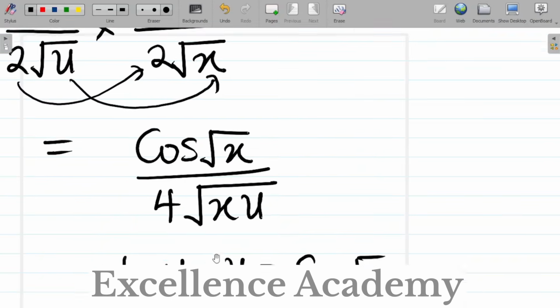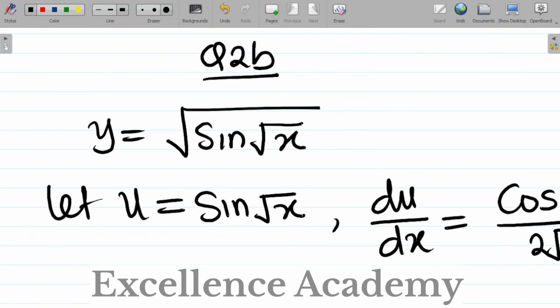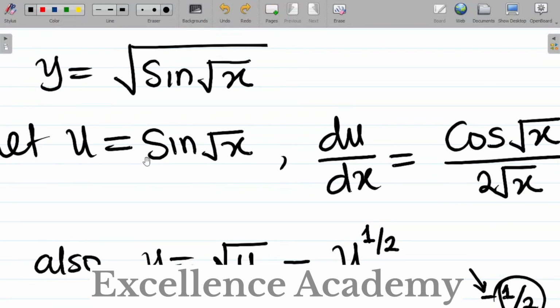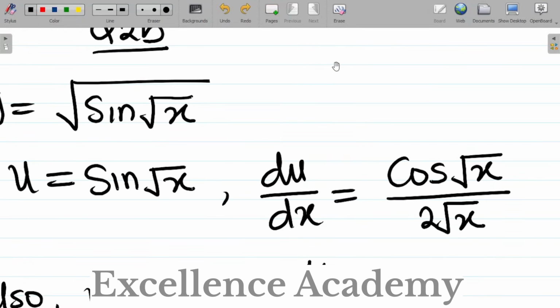All right. Let me just do a brief recap on this. For this question, I said the task here is simple. The first thing you want to do is that you call this u. Right? So you say u is equal to sine of root x. Next up, you want to get du dx. To get du dx means we want to differentiate this particular term here. And to differentiate this, you take this as a separate question. As I showed you earlier, you differentiate it. And when we did that, we got the value as cos of this. All right, so this becomes du dx.